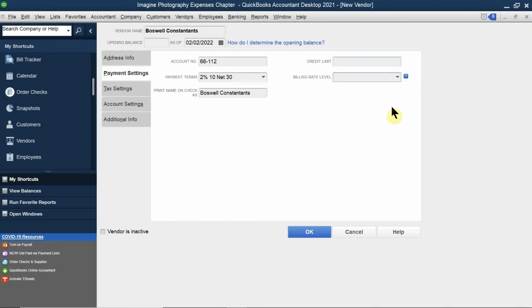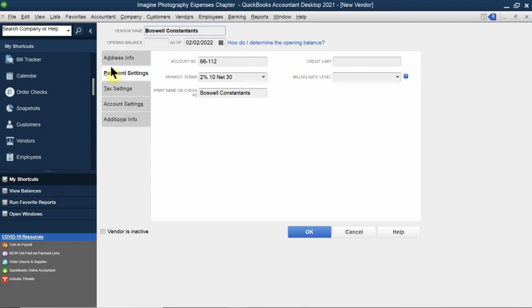Billing rate level is when vendors bill me a certain percentage. And last but not least, if I choose to pay them using a check, is it going to be to Boswell Consulting? Did I not change it? To Boswell Consultants. Okay?